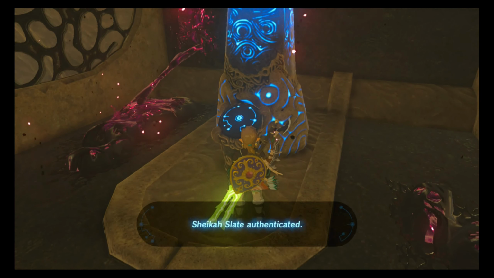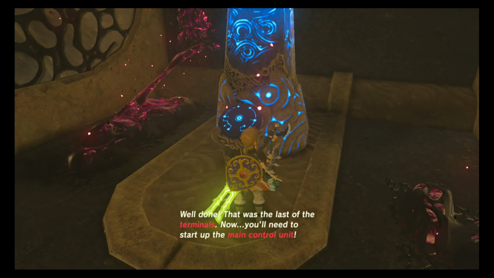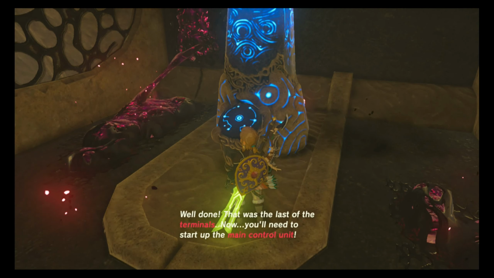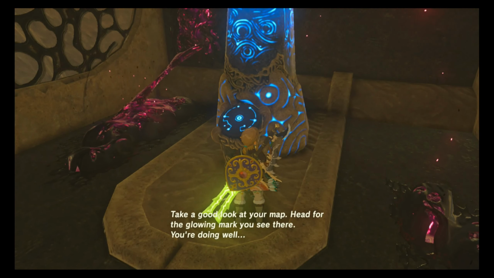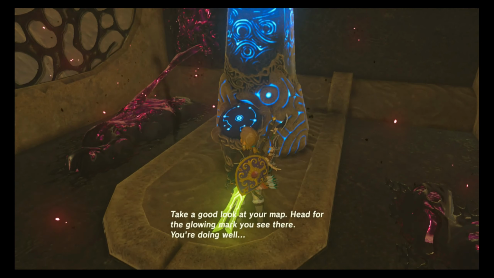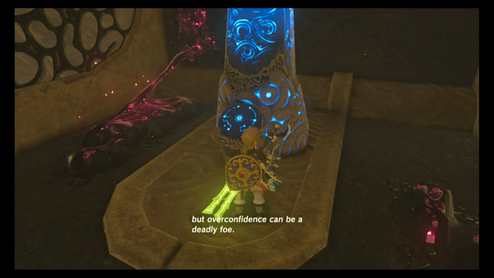Lightning Blight. Well done. That was the last of the terminals. Now, you'll need to start up the main control unit. Take a good look at your map. Head for the glowing log you see there. You're doing well, but overconfidence can be a deadly foe.